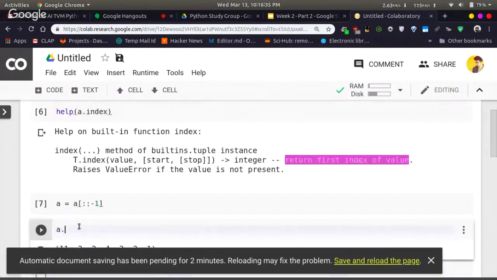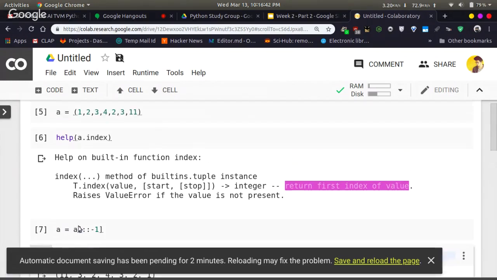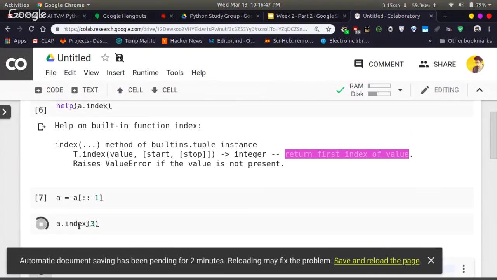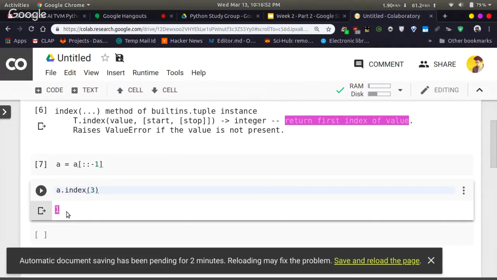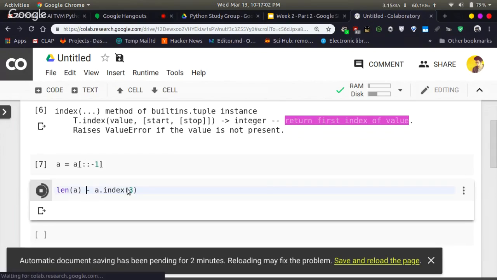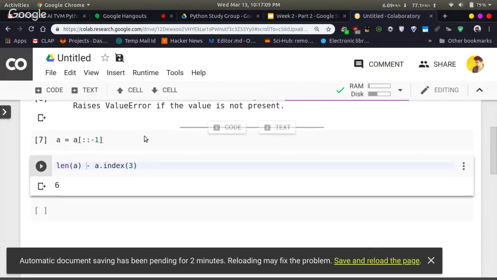Now when you type a.index of, let's say, 3, you will get 1. You can subtract that from 0, 1, 2, 3, 4, 5.